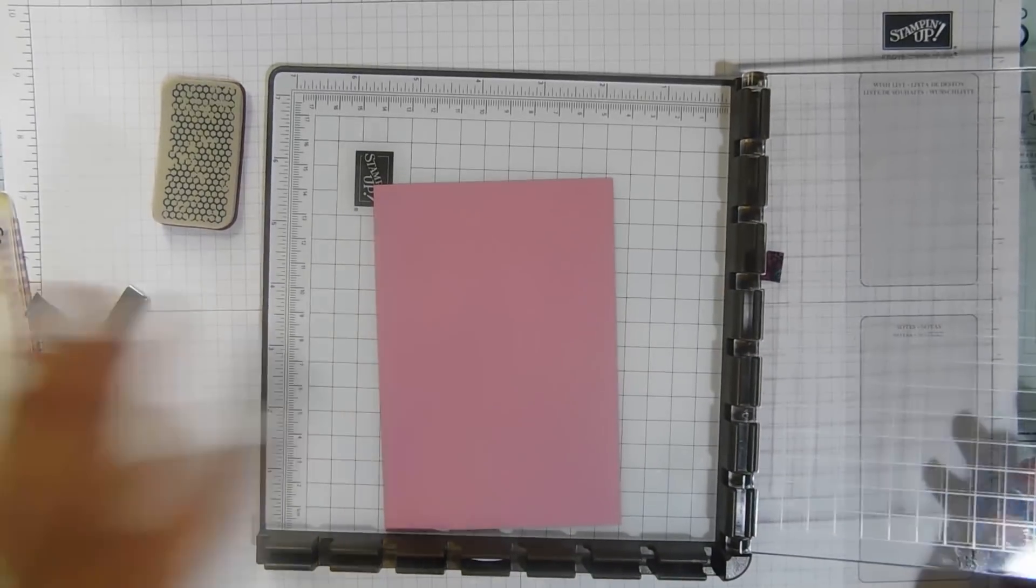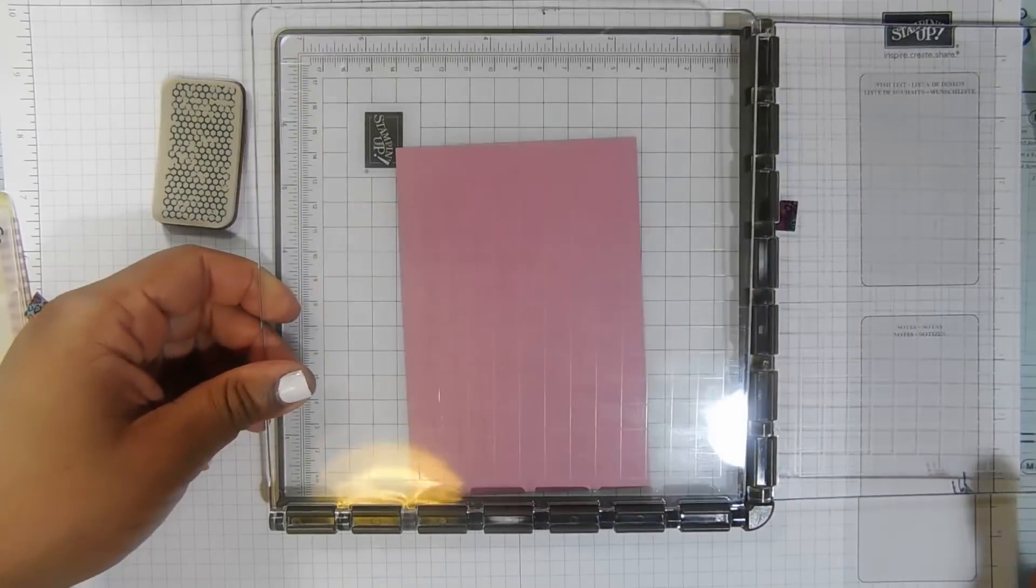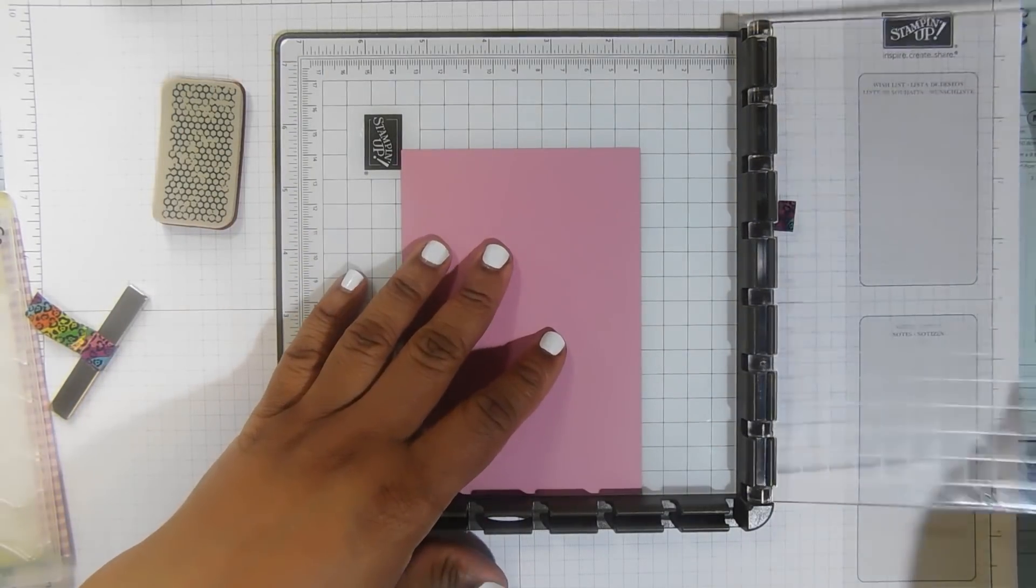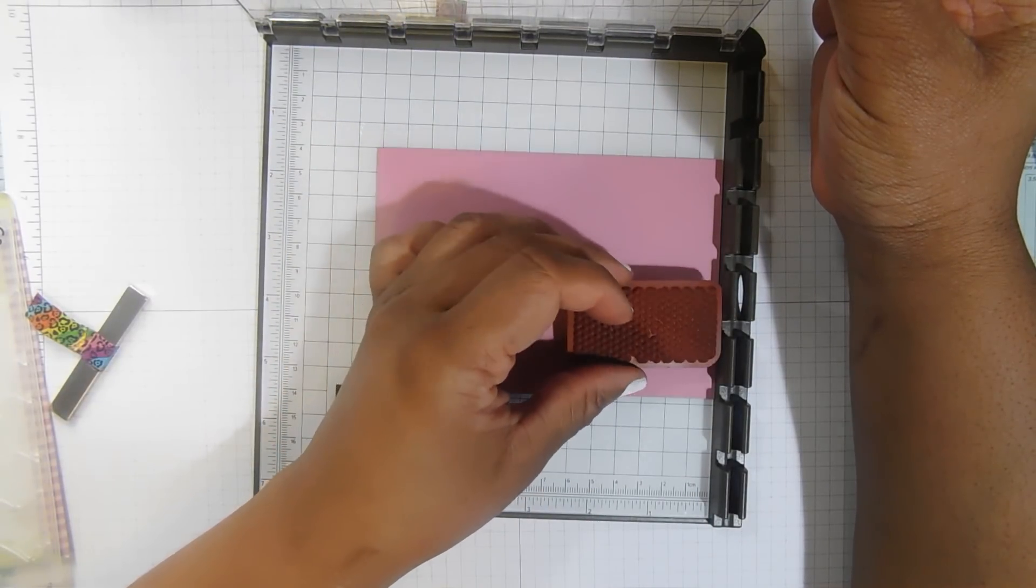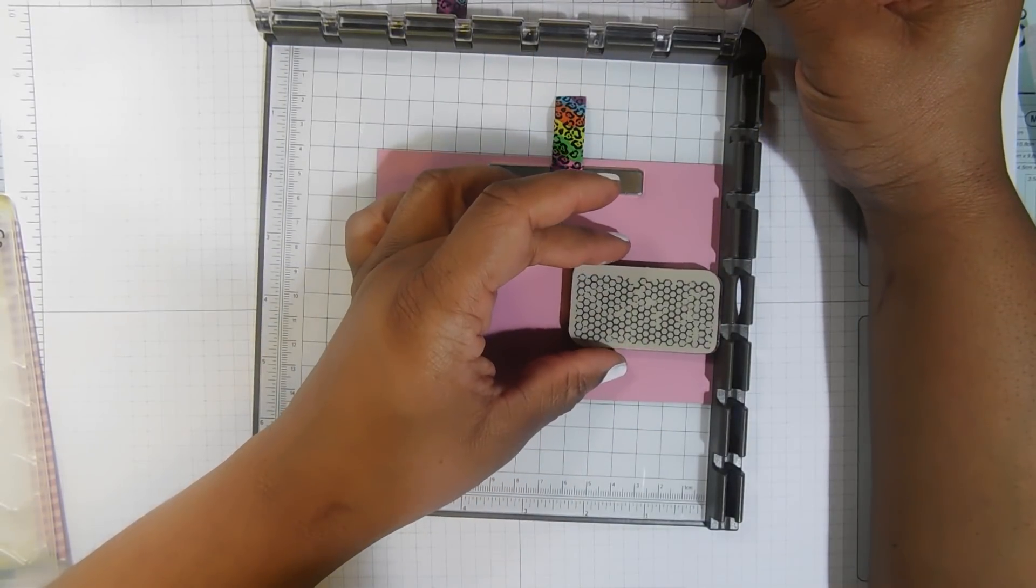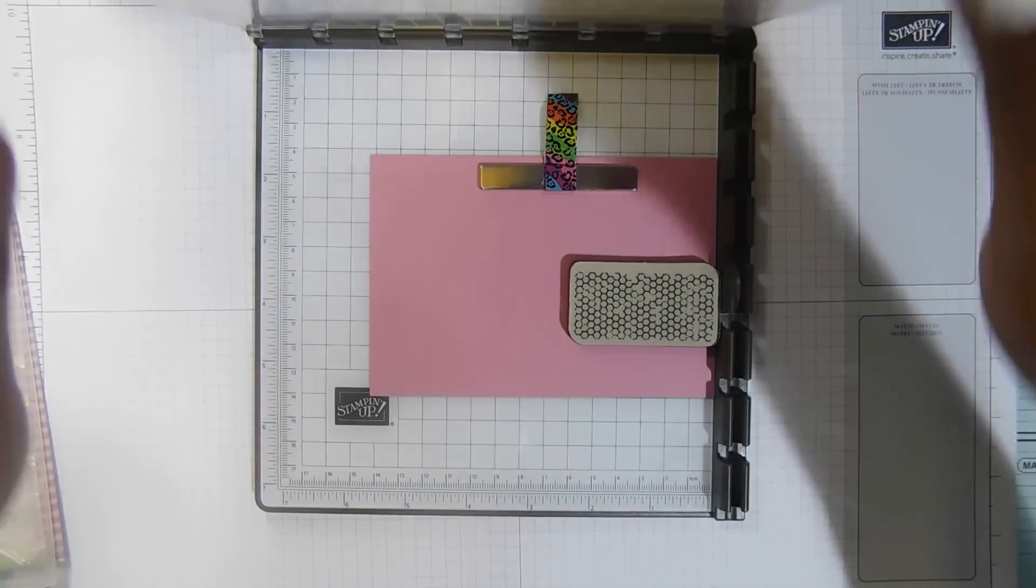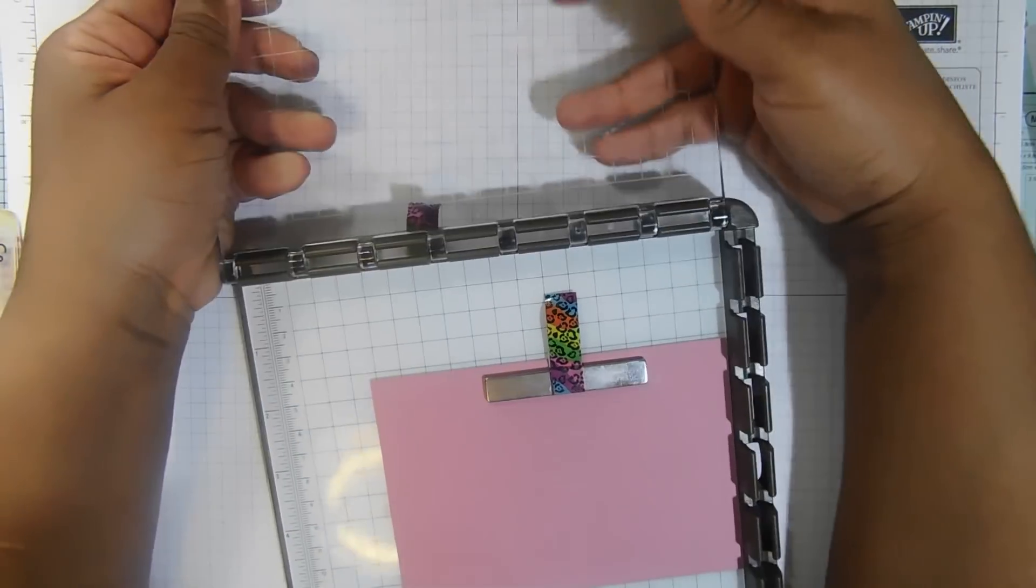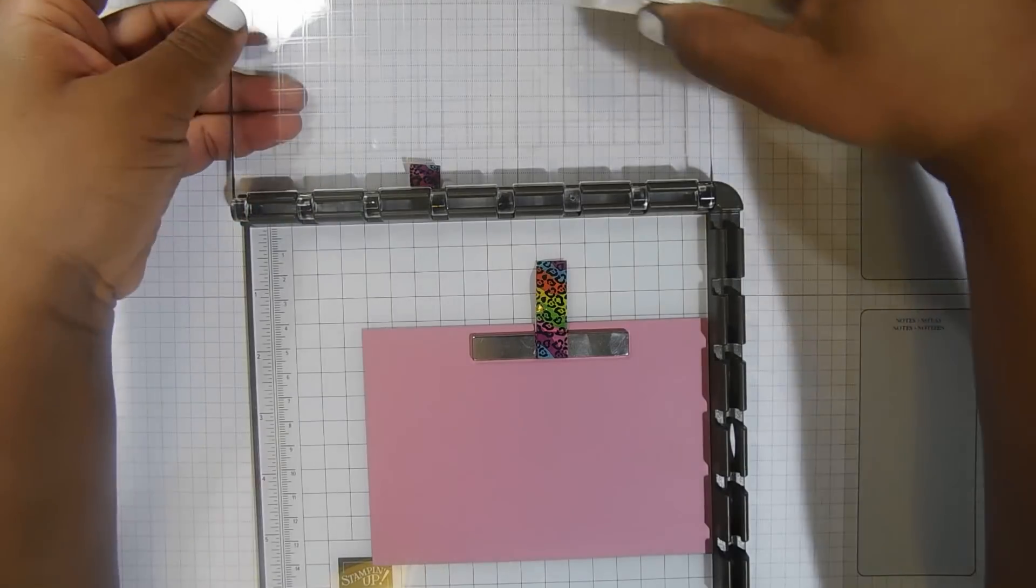It's a stamping platform. You've got one plate that goes here and another plate that can go here. So you can stamp, stamp. Two-step stamping is a doddle with this thing. For today though we're just going to use the wand. I'm going to stamp it and then move it along. I'm going to start it here. So magnet there. Make sure that's straight. I'm going to go about there. I'm going to use rose red.